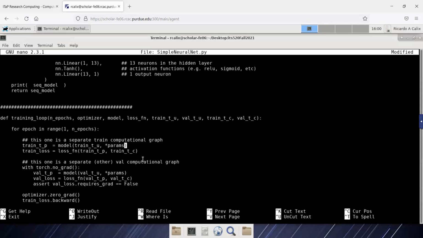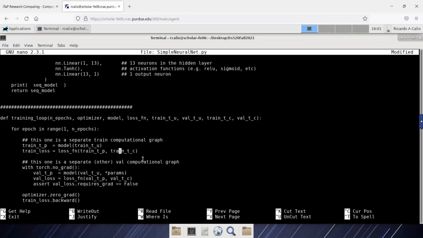And that's also how Keras does it. It's just people came up with this idea of doing it this way to simplify things. However, you saw before, you can specify the parameters yourself, okay? But I'm about to remove them now and just do it the easy way. All right, so train TP, model train TU. Then we have the train loss is loss FN, and that still takes the predicted train TP plus the real train TC to evaluate and give you some kind of a value. Is that clear, guys? All right.